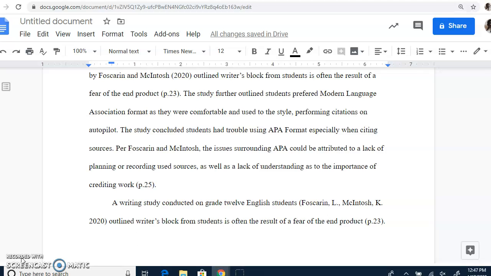It means that you're showing a connection to work that's already been there, or you're disproving why you think that those authors maybe didn't conduct a study, or you don't agree with the results of their study. So again, because you're showing your own thinking, it's okay to use other people's work to help you do that, or to help show why you didn't like it, or you disagree with it.